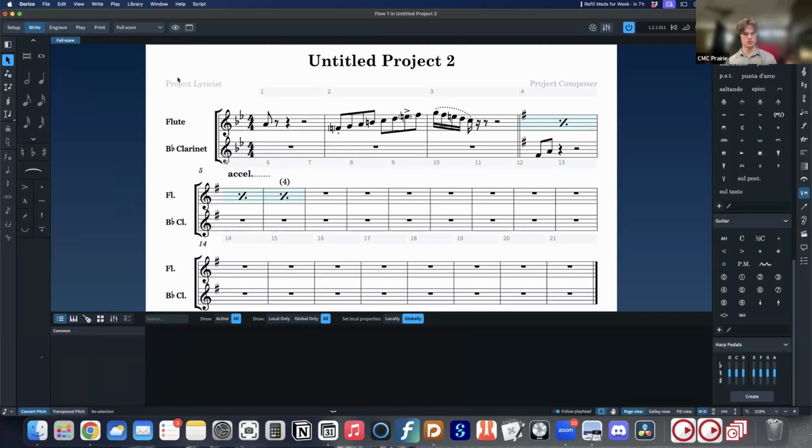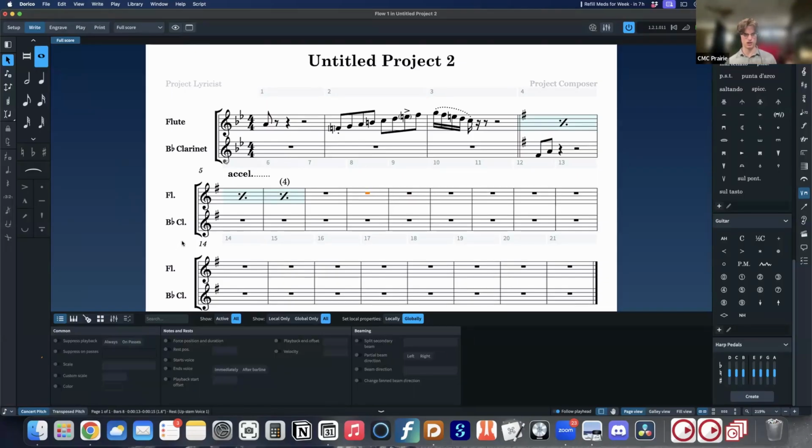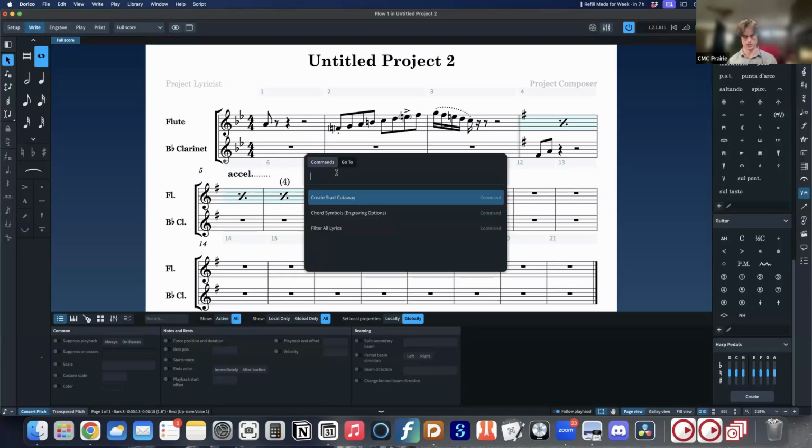Now, you can use the menus, or you can do my favorite tool, and this works for literally everything in Dorico. You can use the jump bar. So if you press J, this will show. You can either go to whatever bar you'd like, or you can insert. So let's say I need to, I can literally just look up harp pedals and it will give me that command.